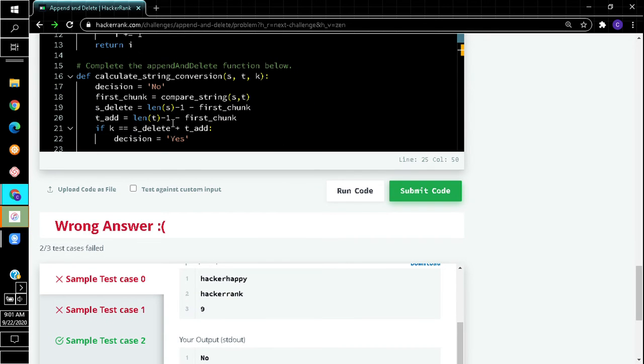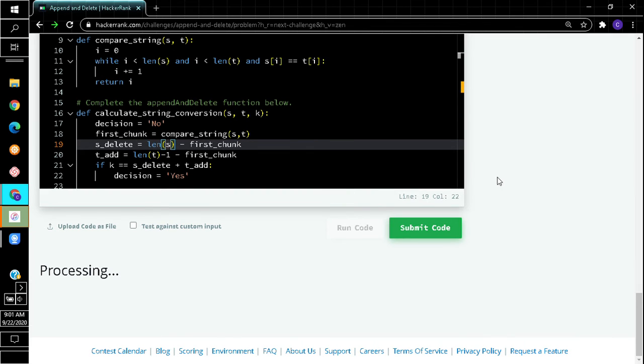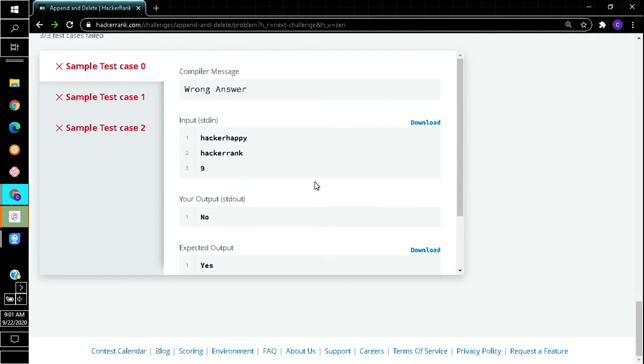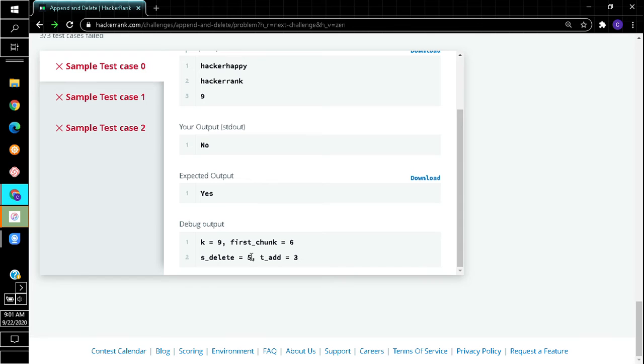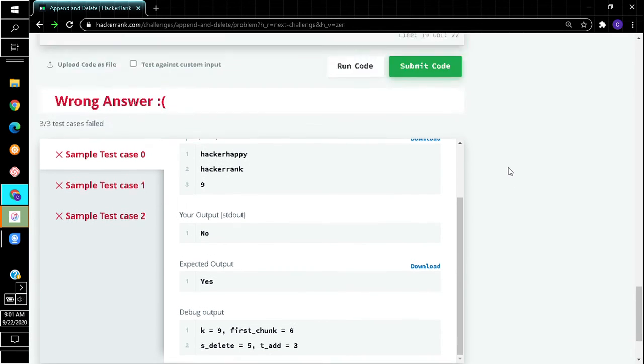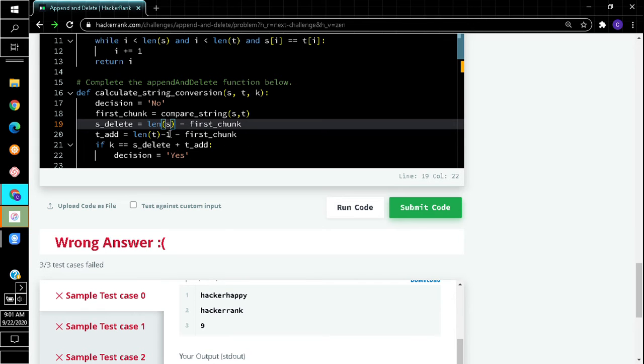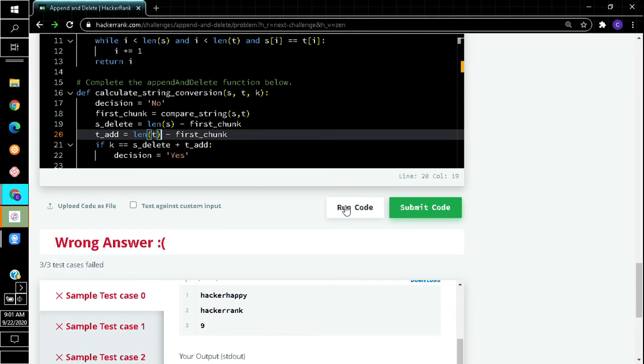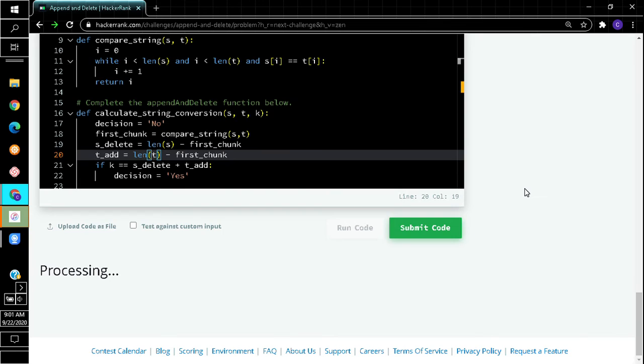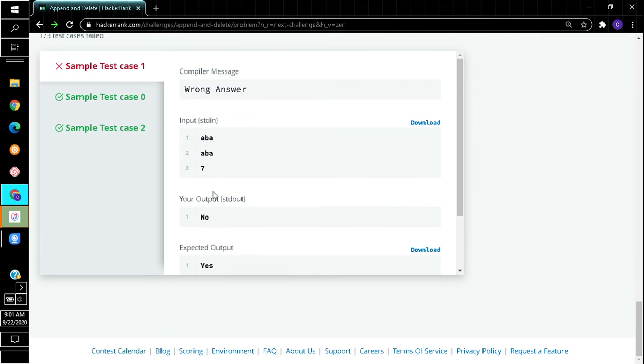run it again. Alright, so we're still getting it wrong. We're getting 5 plus 3, that's 8, which is not correct also, so we'll take out this second -1. See what happens. Alright, so this one's coming out correct. Unfortunately, we're getting 0, 0 here.